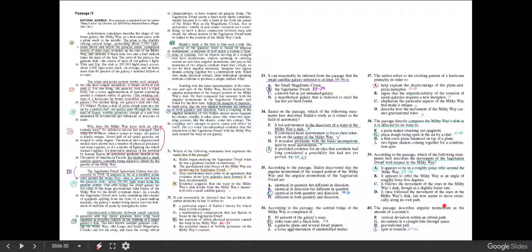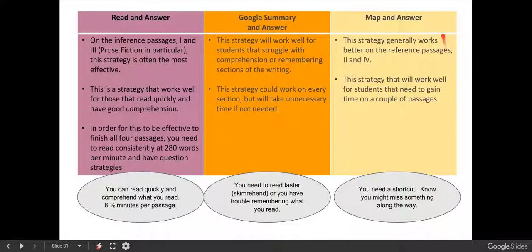Here's all my questions answered in my passage annotated, which is more than I would do on an actual test. But most of these refer directly to the passage. All answers can be supported by text. The problem with natural science is they're not always easy to find. With mapping, though, if you got to this passage and you only had a few minutes left, you can map it and save some time.